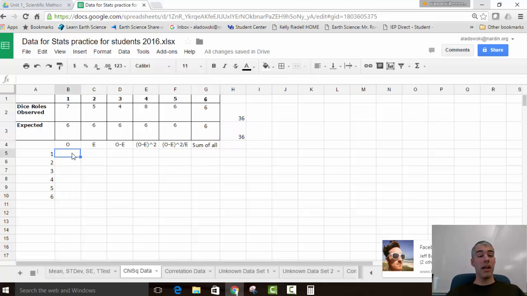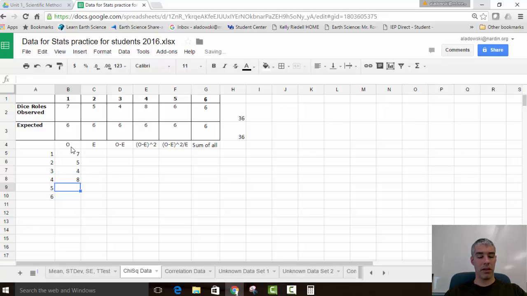All right, so now we have our observed dice values, so we're going to type them in. We get 7, 5, 4, 8, 6, and 6. Actually, I'm going to do something a little bit different, because I'm going to change these values just to show you what happens when you manipulate it. So I'm going to hit equals and then click B2.